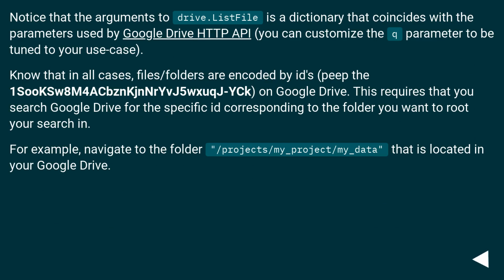Notice that the argument to drive.ListFile is a dictionary that coincides with the parameters used by the Google Drive HTTP API. You can customize the query parameter to be tuned to your use case.